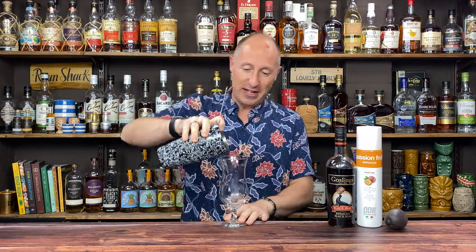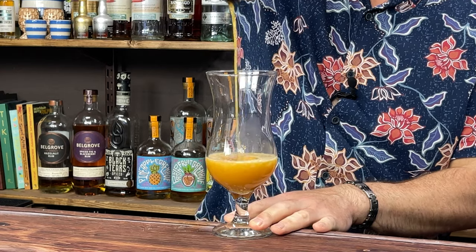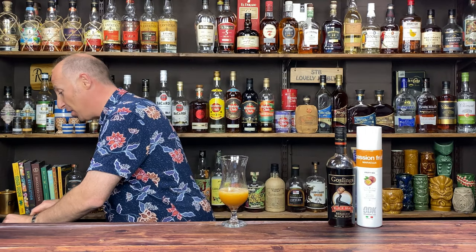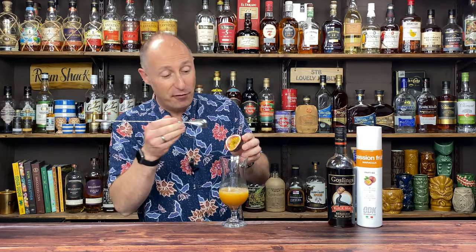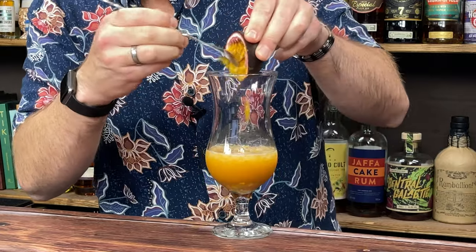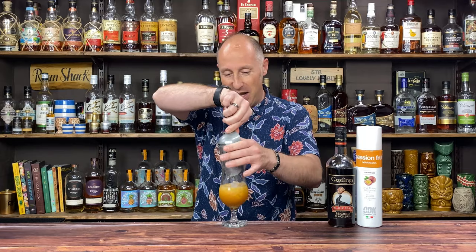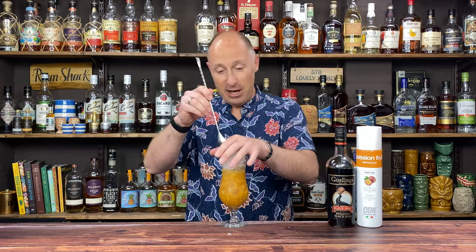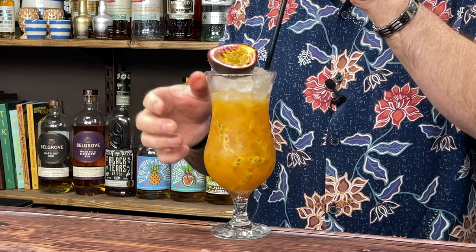But I've just got one little extra thing that I like doing to my hurricanes — and that's simply just to add a bit of passion fruit pulp as well. I just think that looks really cool for the decoration, the garnish. So I'm just gonna use half the passion fruit and then the other half will be the garnish. I'm then just gonna top this up with plenty of crushed ice, give it a little final stir just to combine the passion fruit pulp, and then garnish with that bit of extra passion fruit.